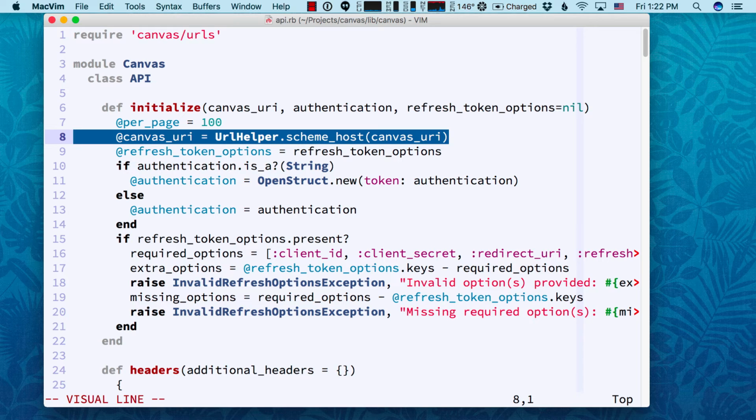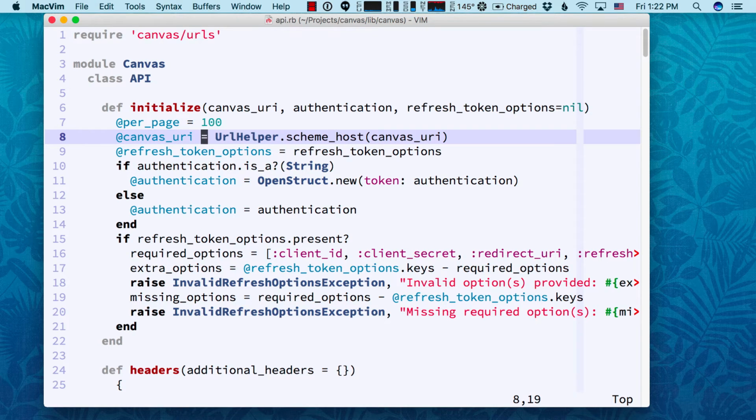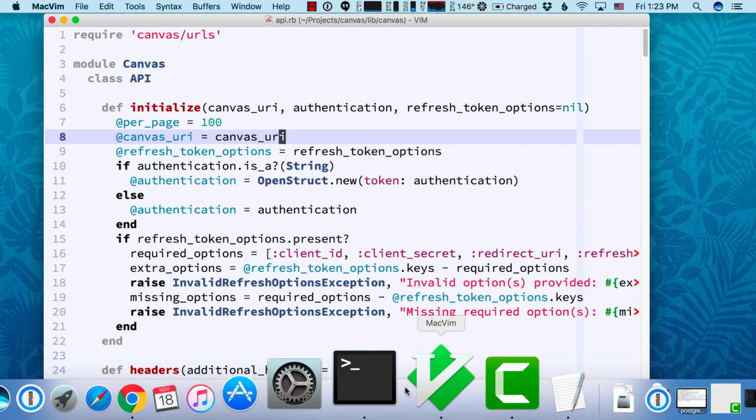really related. You can make URLHelper its own gem and depend on it, but that's kind of overkill for what we're doing. You could extract scheme_host and duplicate it in the CanvasAPI. I mean, that's a possibility. Or what I would recommend is actually just take it out. And now the requirement is that whoever instantiates a CanvasAPI instance needs to make sure that the URL is a URL, that it's normalized and maybe passes through that scheme_host. But I mean, that's the simplest solution, and it minimizes the dependencies and duplicated code.